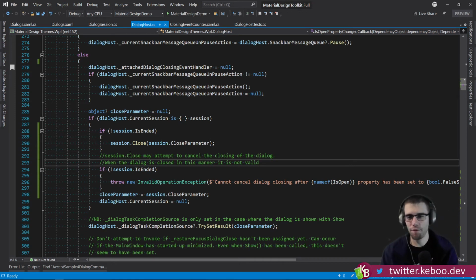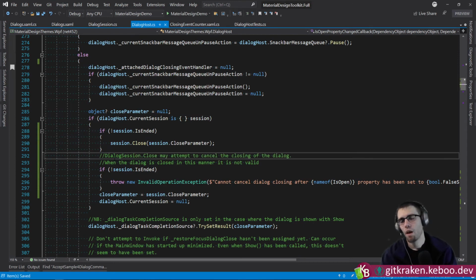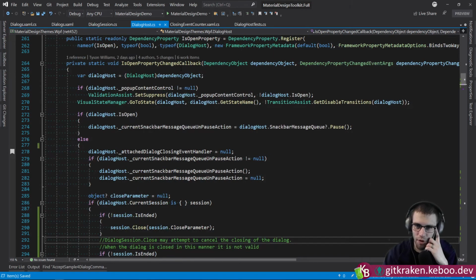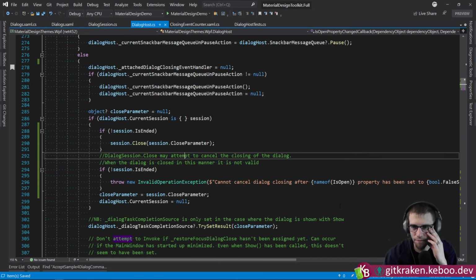So if you are ending up getting this exception, you should go through one of the, and actually let's change this, dialog session. You should use one of the other close methods, not the binding to the Boolean, or handle it yourself and block closing there, right? Don't rely on the event for that case.